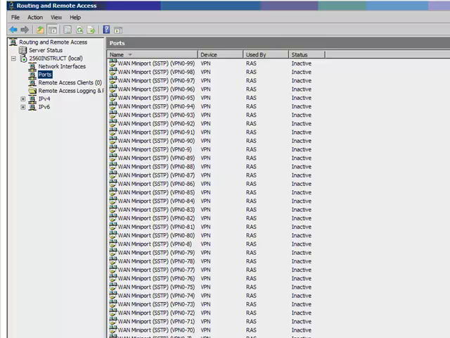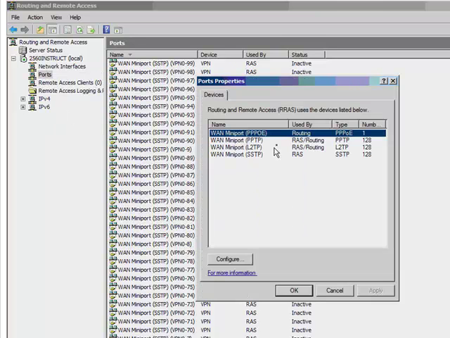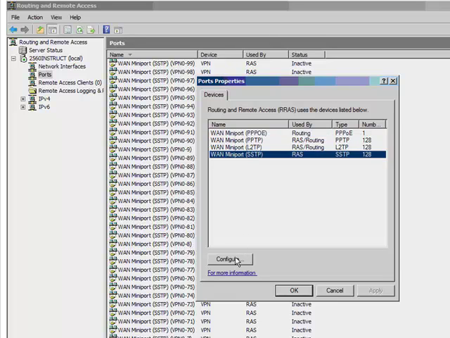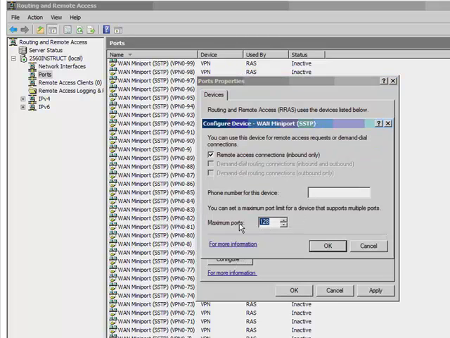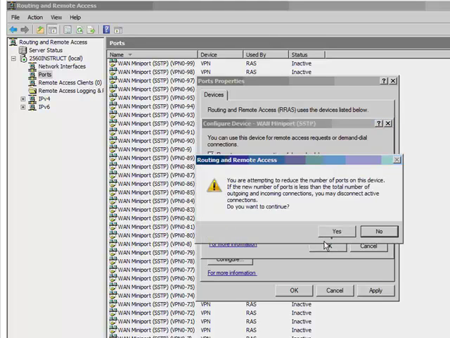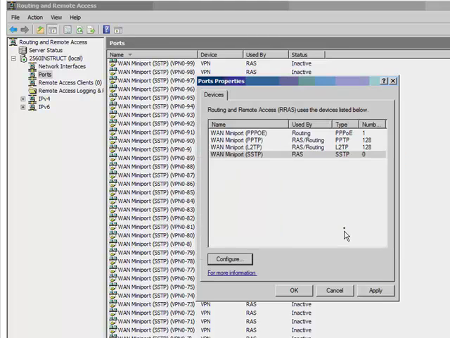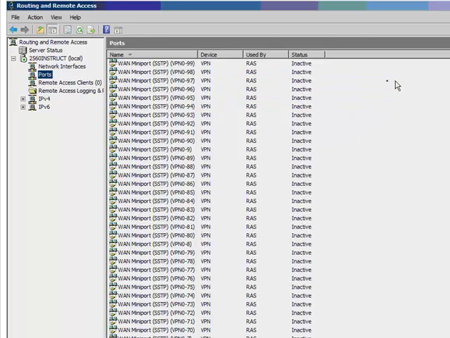We'll do VPN first. Go up here and configure the properties, how many connections. By default, it gives you 128 connections for each one. If you want to do fewer, so we're going to do SSTP, we'll go up here and pick it. One of them won't take 0, and I guess that's that one. You're attempting to reduce the number of services. So I have reduced it to 0 ports. How many connections can we have? So we configure those. How many do we want right there?